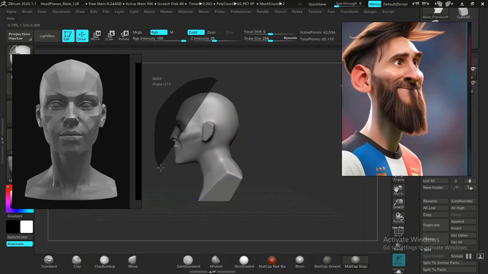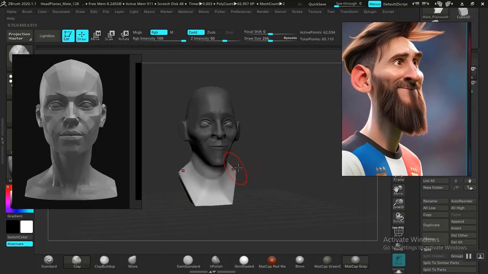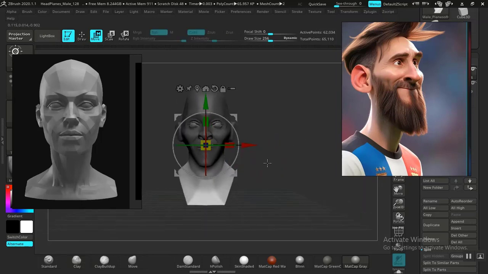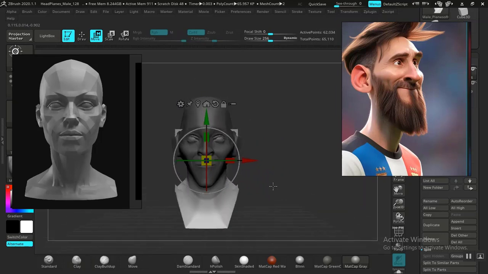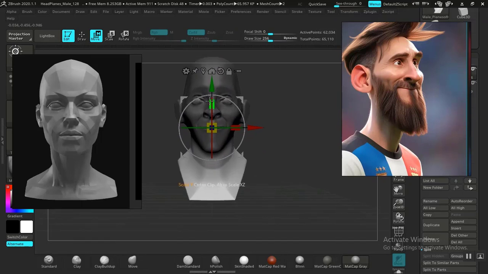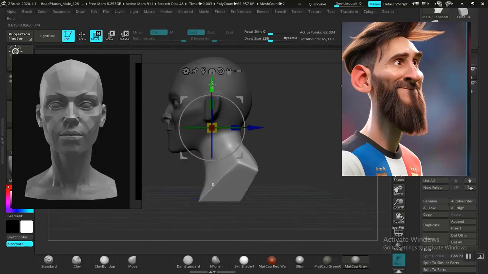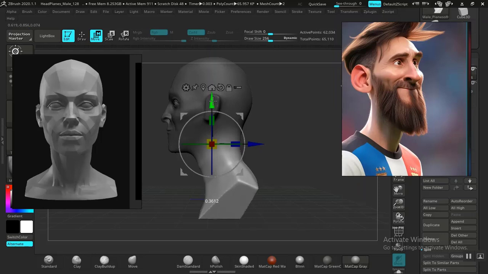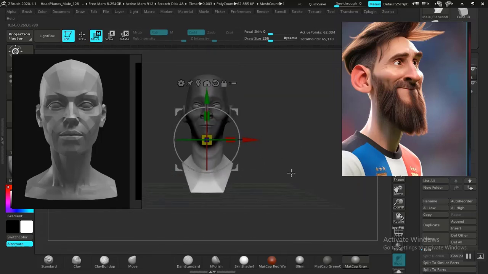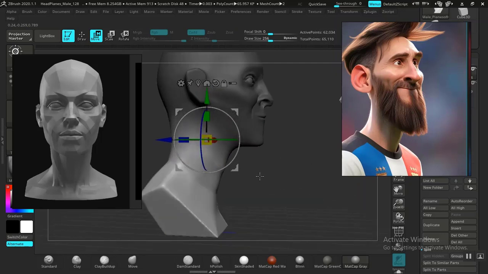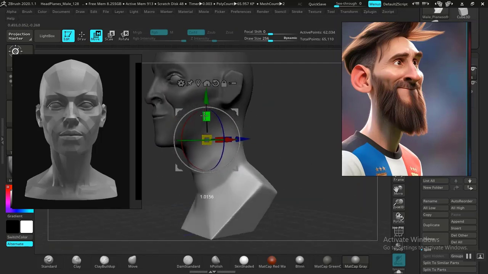I'm just checking the silhouette of the back of the neck. I also need to fix that, the silhouette for the back of the neck, just to get everything looking at least okay. But another thing to keep in mind is the silhouette of the face. If you can get the silhouette of the face earlier on while blocking things out, it gives you an additional advantage, so that when you're adding the secondary or tertiary details on top of that, everything blends in properly because you've already captured the silhouette of the head earlier on.